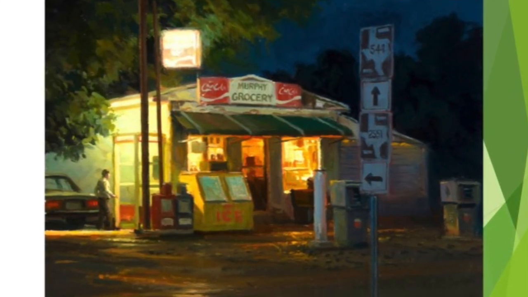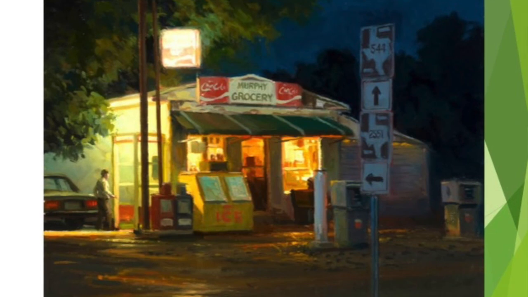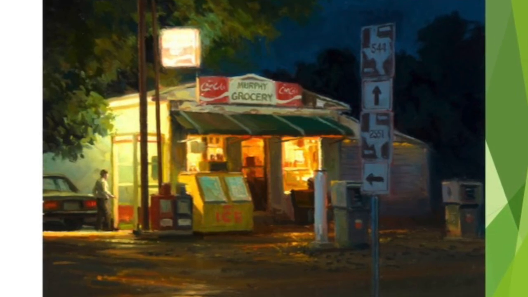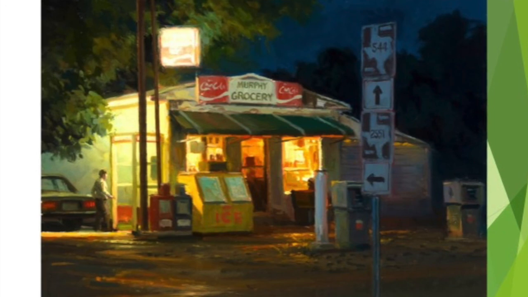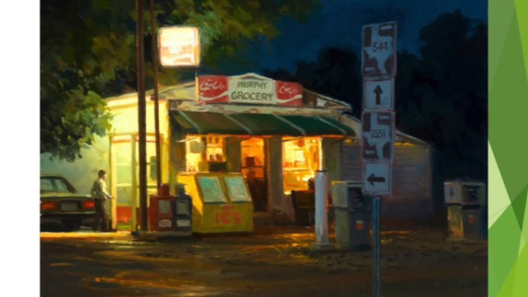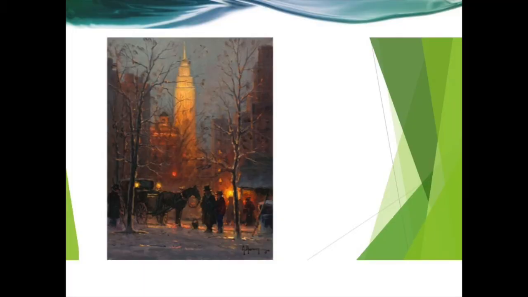But look how warm these old-fashioned incandescent light bulbs are. How warm and glowy. It's kind of like Thomas Kincaid. You know, he would always put a warm, glowy light in his houses. And that was very effective. It draws people in. It's cozy. It makes you feel like you want to go there. Like, going on my road trip the other day, we saw all kinds of little grocery stores like this. It makes you want to stop and get a bologna sandwich, you know.